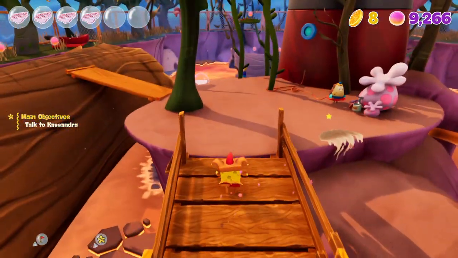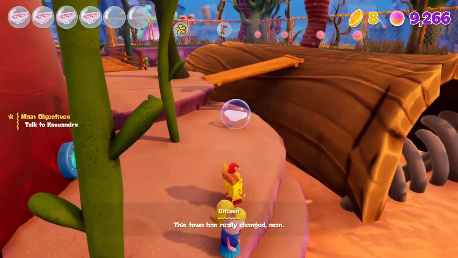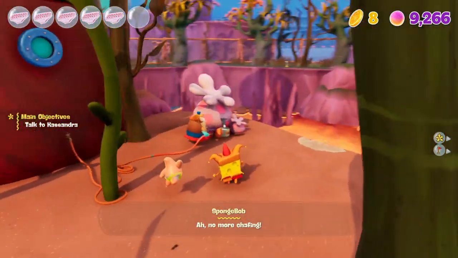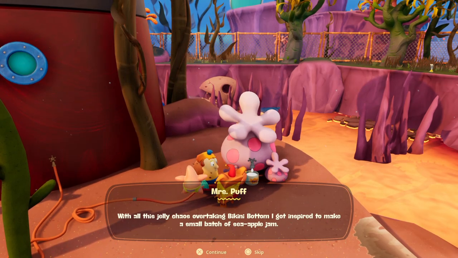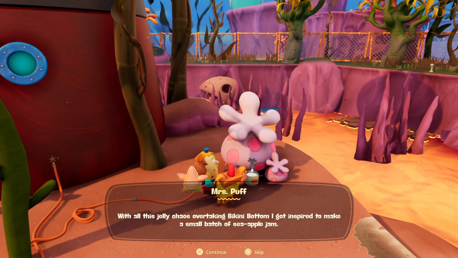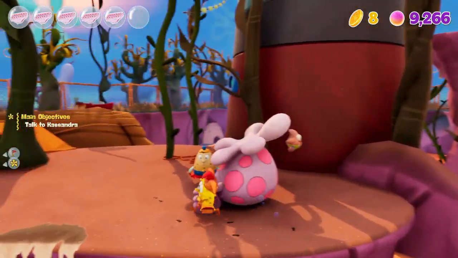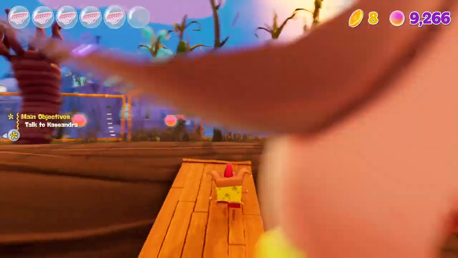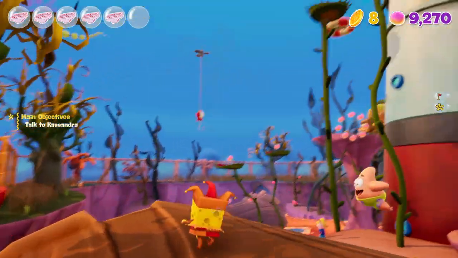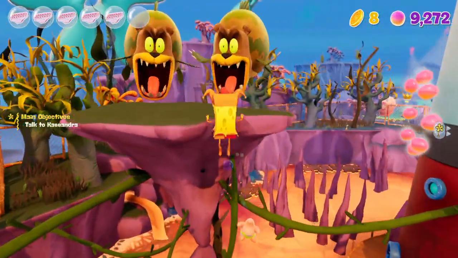I don't know quite how to get up there yet. This town has really changed, man. Huh. No more chafing. With all this jelly chaos overtaking Bikini Bottom, I got inspired to make a small batch of sea apple jam. Okay. Cool. Unfortunately, I don't... But I still don't see how to get up there yet. Wait, am I missing something?